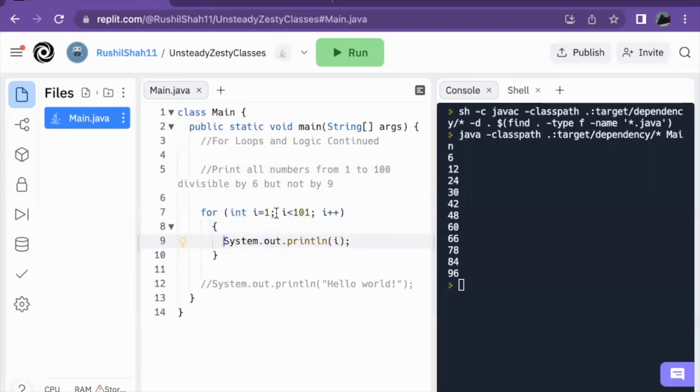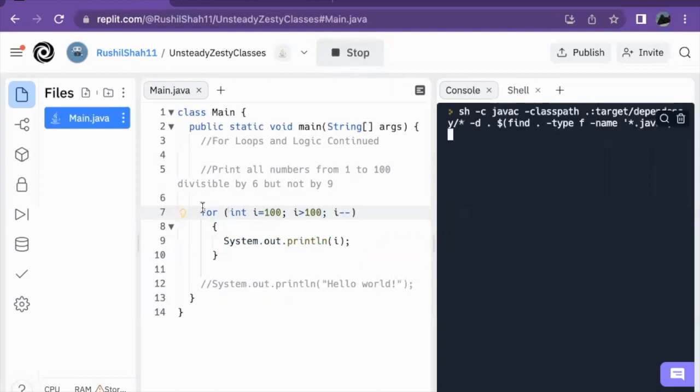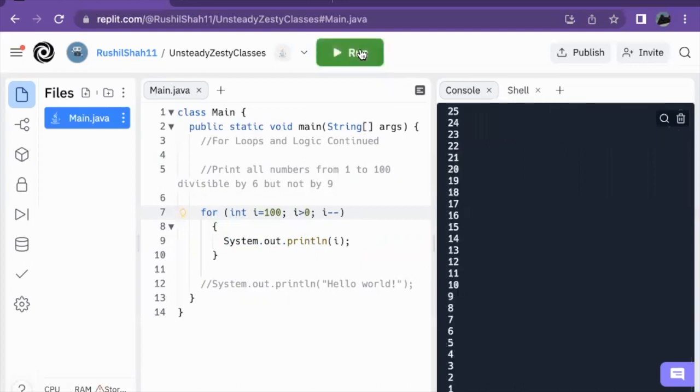So now that you've given it a shot, all we have to do is, instead of counting from 1 up, we count from 100 and down. So let's say int i is equal to 100. While i is greater than 0, instead of counting up, we count down. So instead of i plus plus, we say i minus minus, which means decrement by 1. I meant to say i is greater than 0, not greater than 100. So let's try that again. As you can see, we start from 100 and we count all the way down to 1.